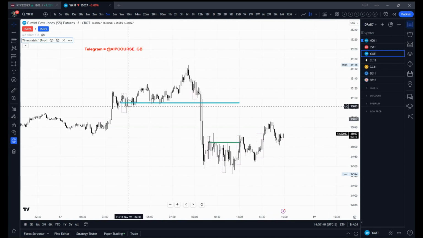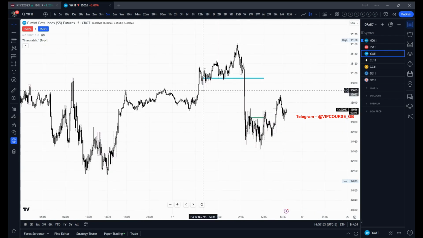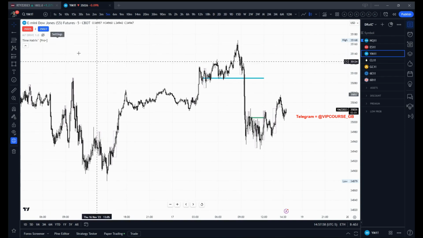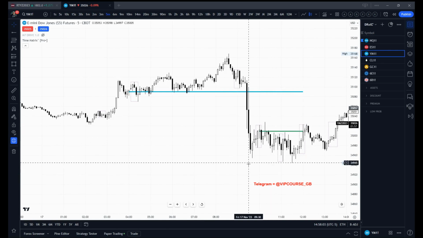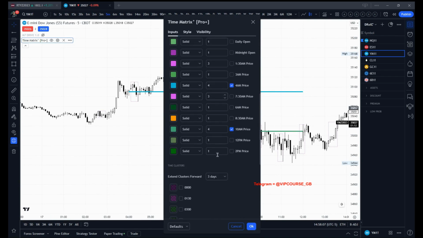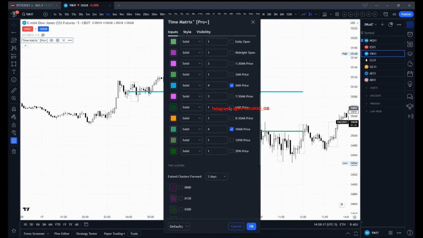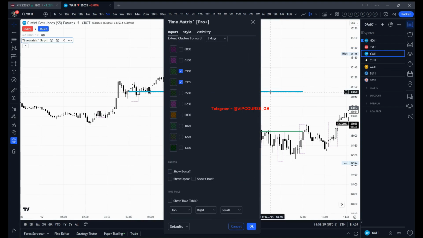Random wick. Just a random wick. So you'll want to look at and study these times. You don't need all of this stuff on all at once. It's not meant to be all at once. This is meant to be a lot of different ways. You can have more than one time matrix highlighting one specific element or item, and you could turn that on or off. And then trading DR, we also have clusters.